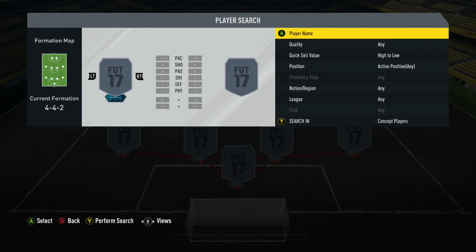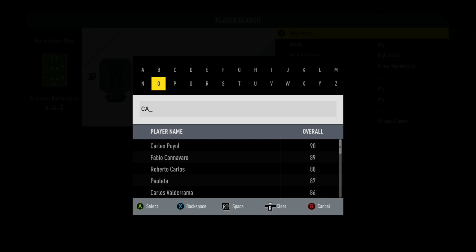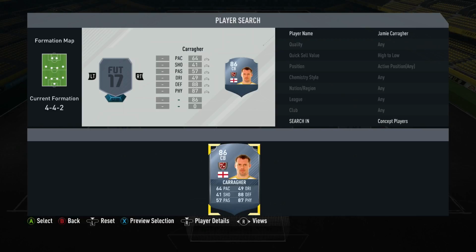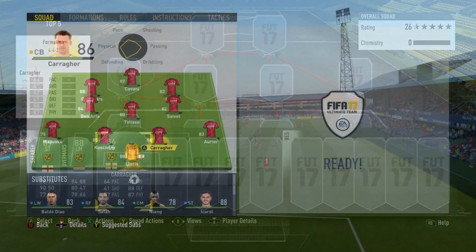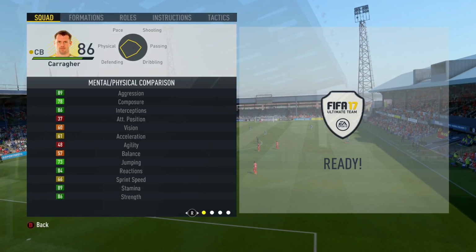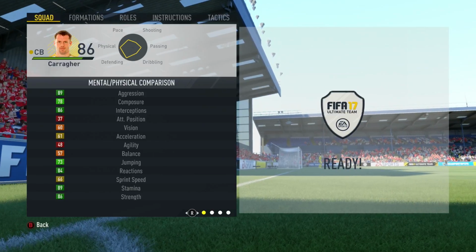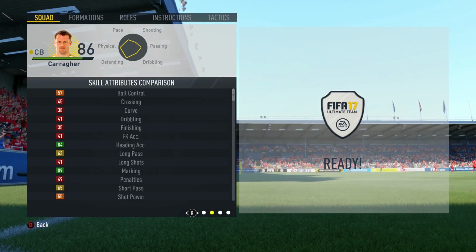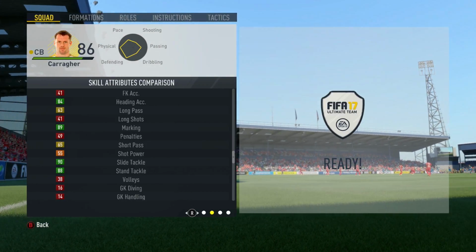So next up, we have a more interesting selection, and that is Jamie Carragher. I'll just go and put him in. There we go. So Jamie Carragher is definitely the cheapest player in this list. He pretty much goes for discard value, just over 100,000 coins, and that's obviously because of his pace, or lack of, I should say. But 64 pace, when I used him, I had no issues at all.